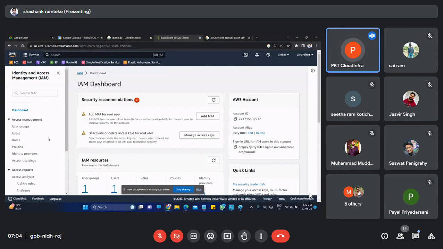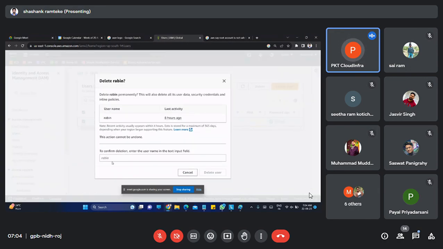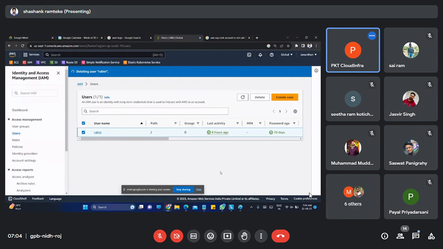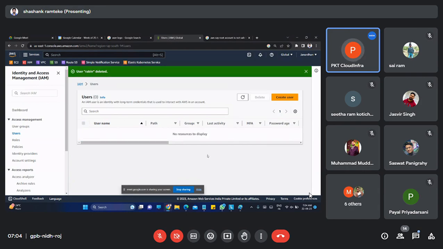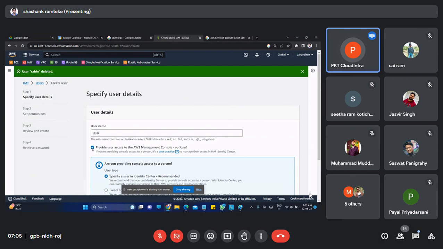First I will create a user. This is the process to delete a user. What is the first step? Go to Users, click on it, then come to Create user. Now I am giving a user called Jesse. I will provide user access to the AWS Management Console and tick this.